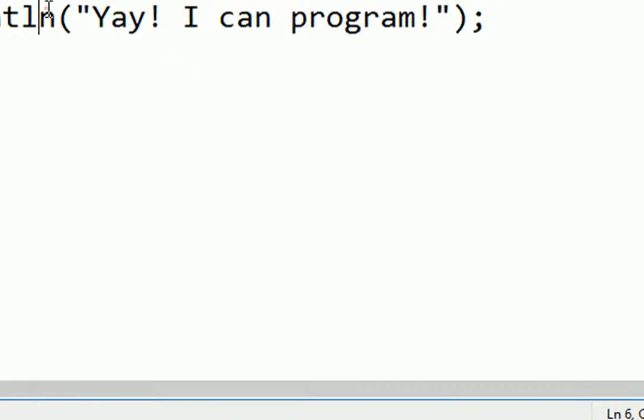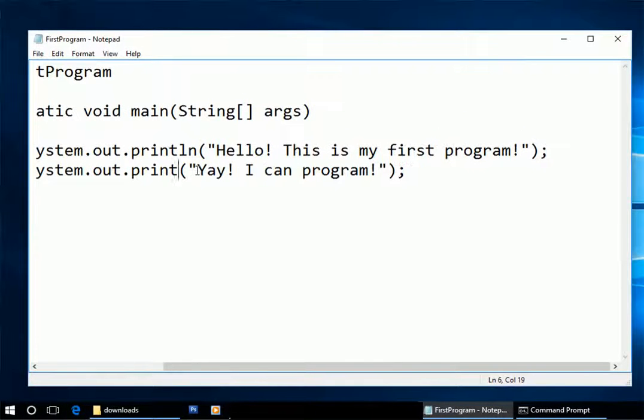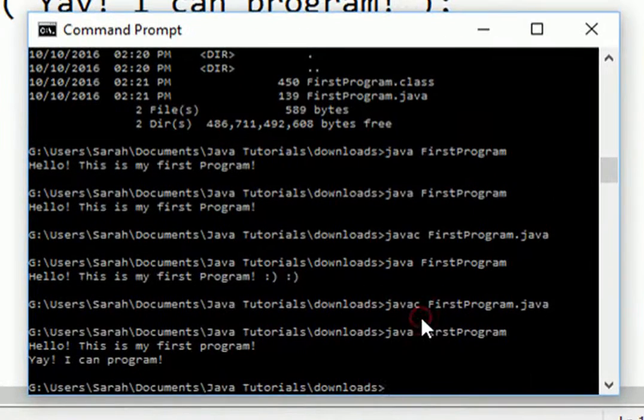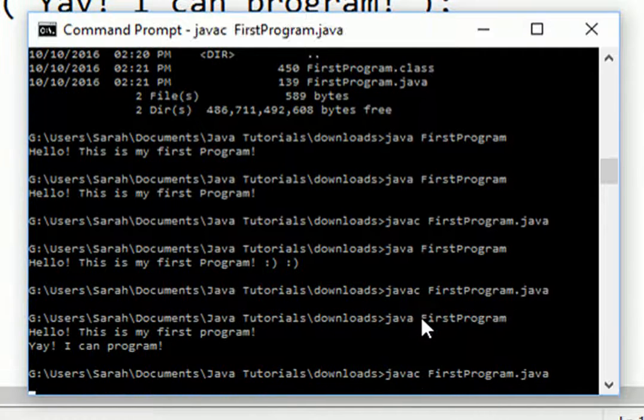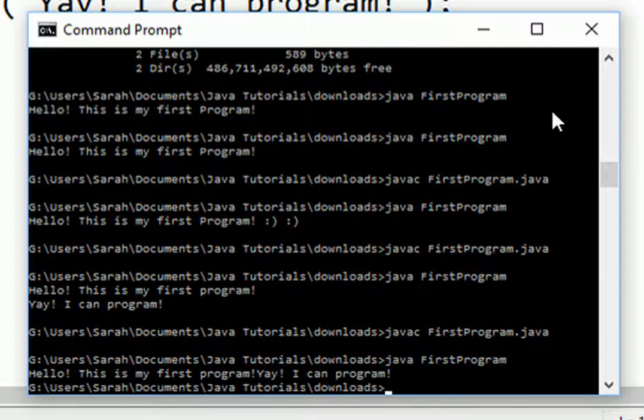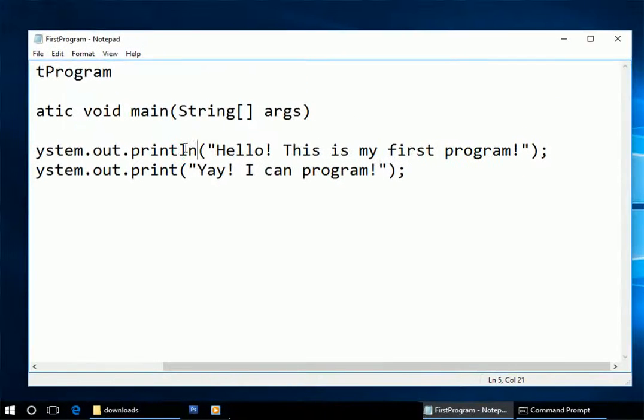Hello, this is my first program. Yay, I can program. Now let's experiment. You can see there's 2 printing commands, main ones, print and println. I'm just going to change those both to just print, and you can see what happens. So just save again and recompile, and then we run it again, and we see it's all on one line, right? So the ln added a new line. It's like pressing enter at the end of each line.